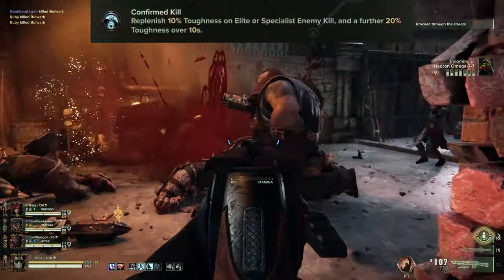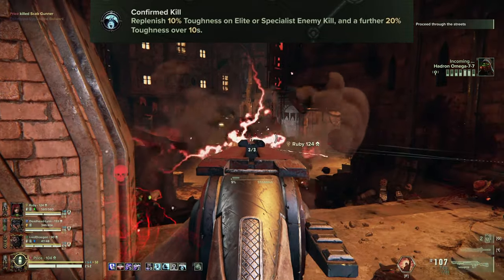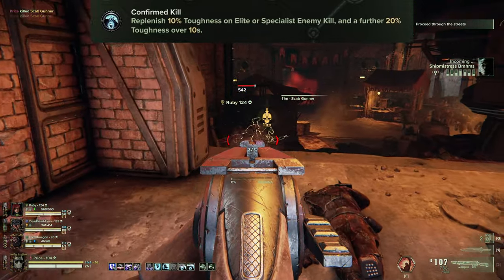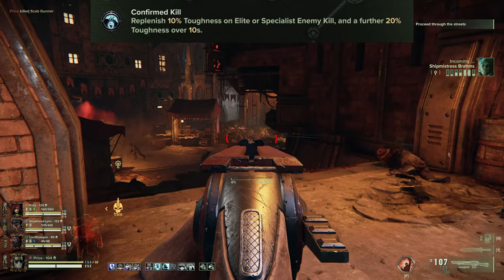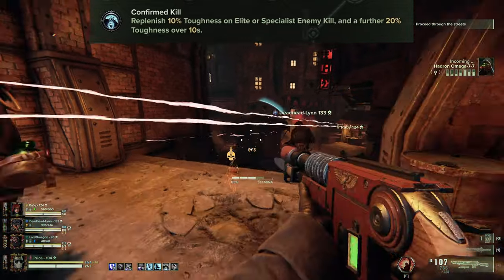Confirm Kill is another passive that I used before. This is one of my favorite passives for the vet simply because of how useful it can be during orc missions. A majority of the enemy types that you'll fight in those missions are elites and specialists, and with this passive, you'll be constantly replenishing your toughness and then some.